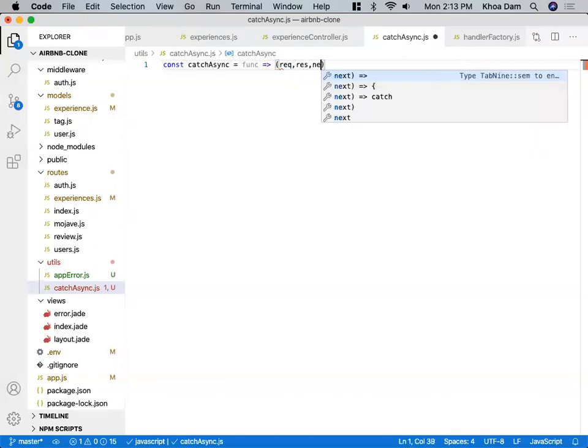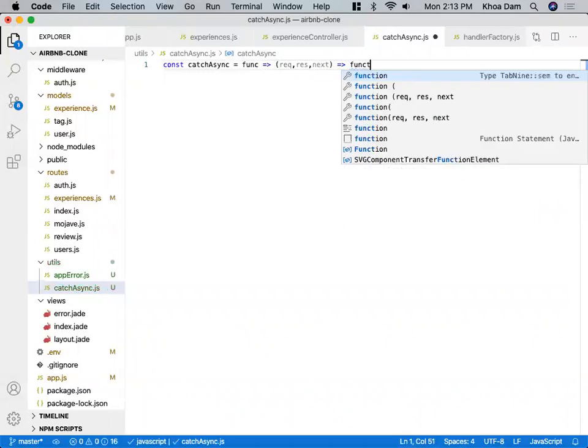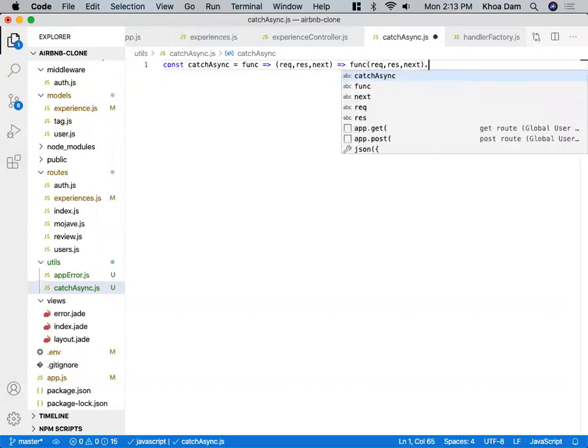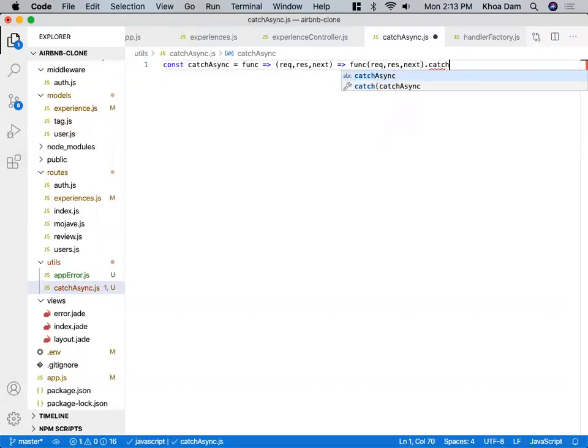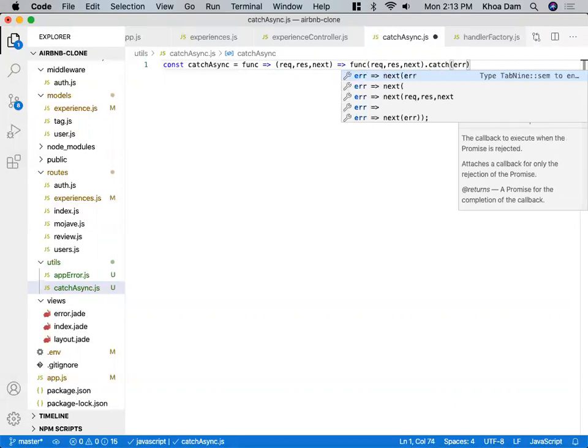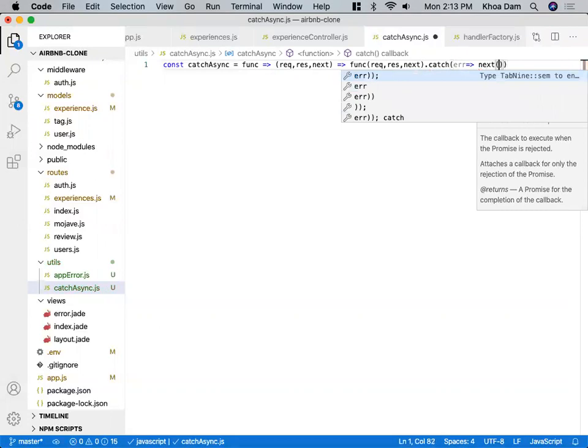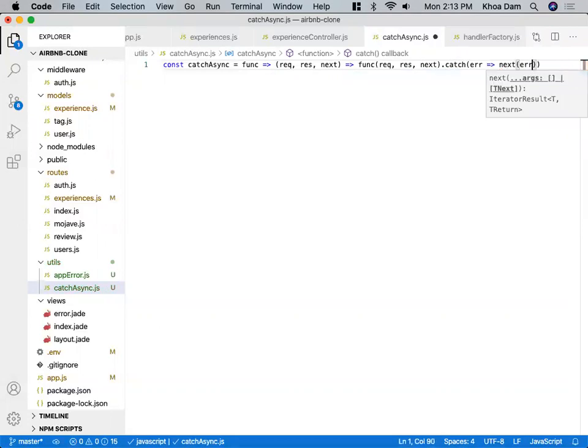It's going to be like this: request, response, next. And then we have func. We pass them request, response, next. If something is wrong, we catch the error: next, catch error. So here we go.